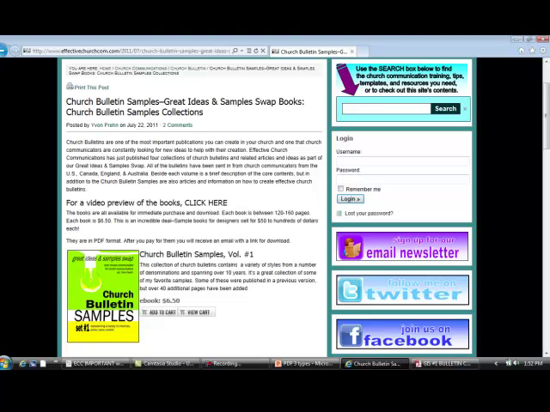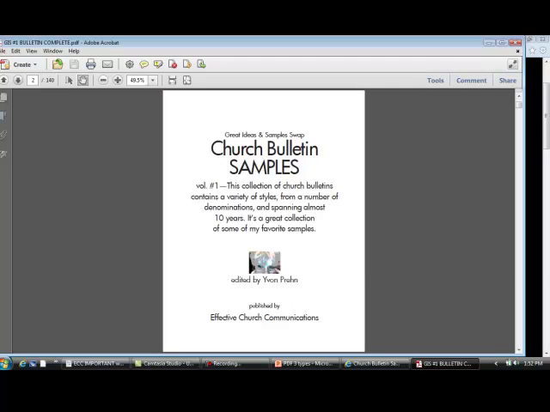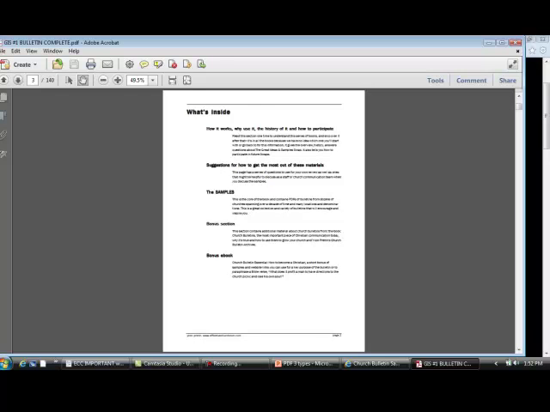So you just add them to the cart, check out, and within a matter of minutes, you'll get back a link that will take you to where you can download the PDF. And here you have the book. Now, let me show you how this works. This is just like reading a book. You can either print things off or you can just look at it like this.